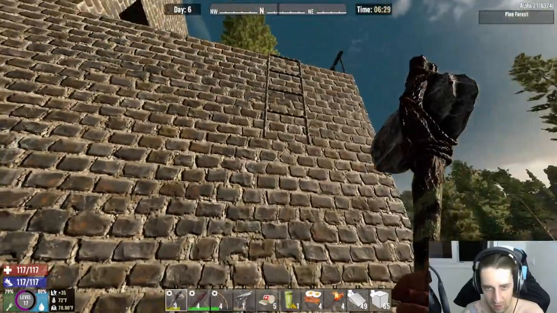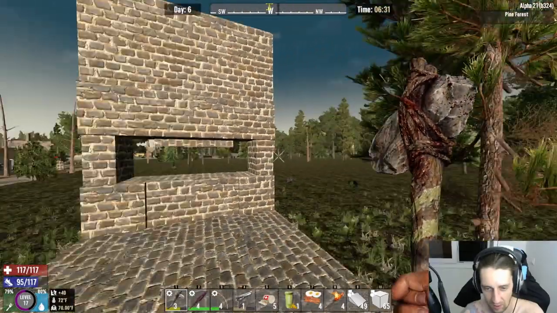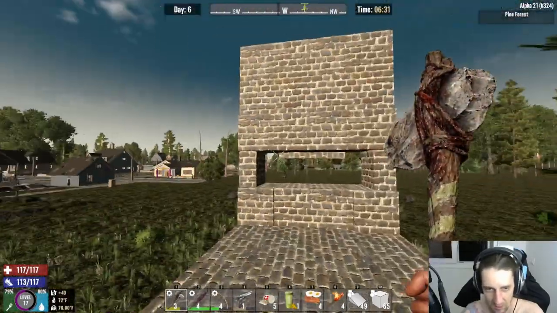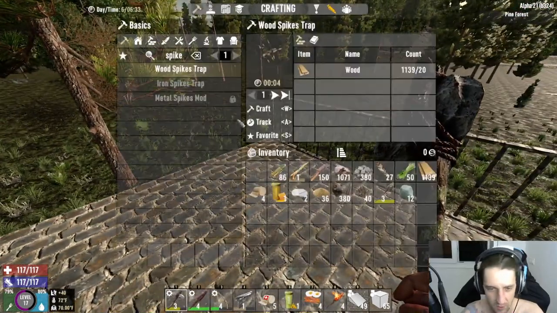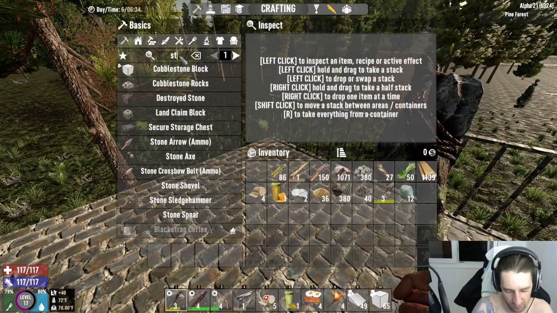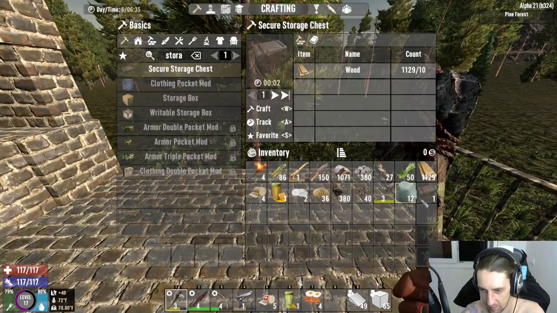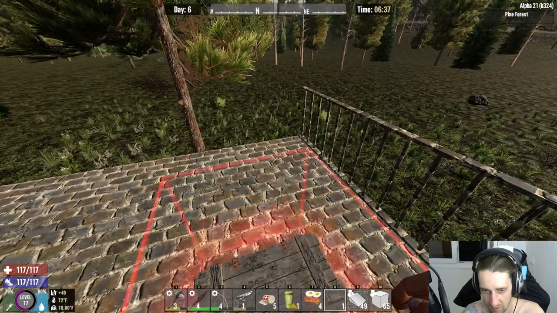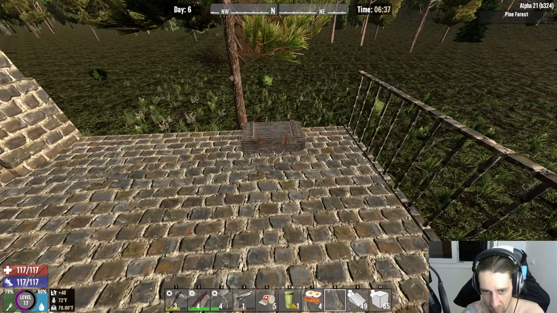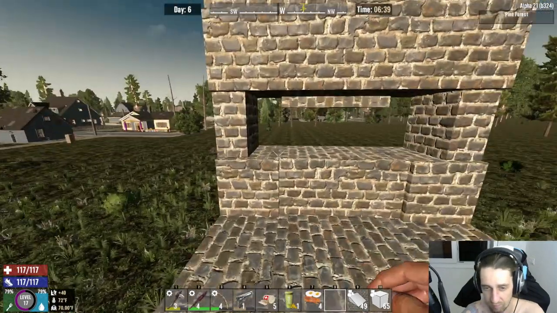We left the staircase three blocks on top so they can't get to it, and if they can, well, it's okay. I put a little railing there so in case I need to go back from the explosion, I don't fall back. We're gonna have to put a storage space here. There we go. And the only thing left to do is literally just set up the spikes. So we're gonna do that at the end of the day.